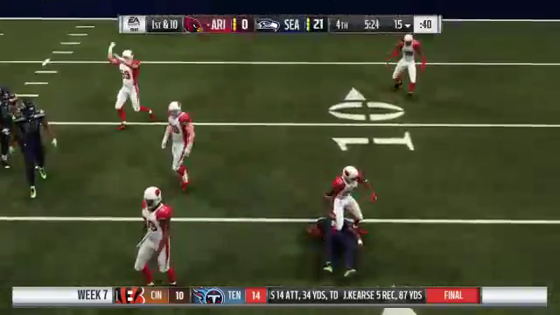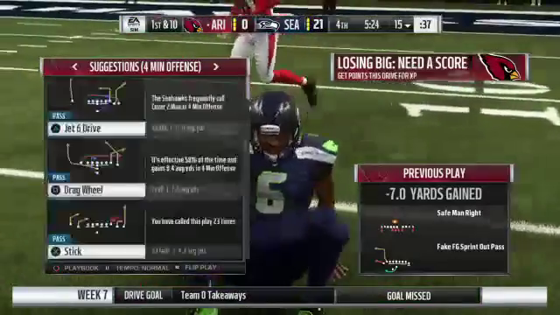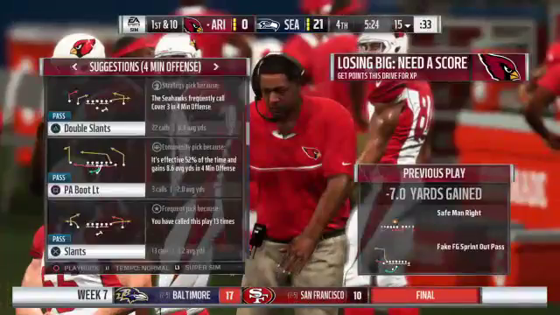They pass up the 3, fake it. It doesn't work. Well, I see what they were trying to do there. You pop up your holder, roll him out. You got the option to run or pass. Just didn't work. Not at all.